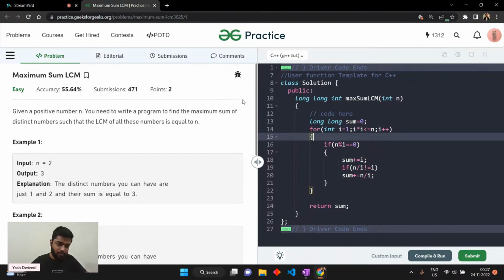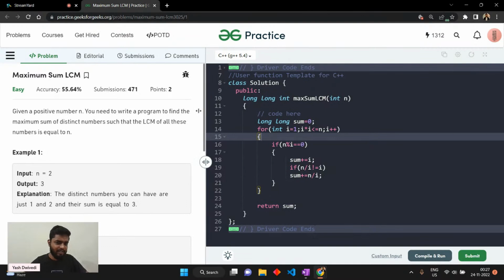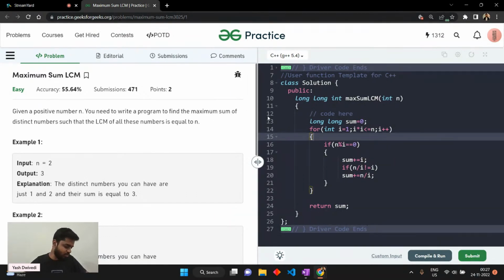Okay, so this was it for today, guys. I think the problem of the day for the last Friday, that is for Friday, is going to be interesting. So let's see if you have understood this problem till the end.